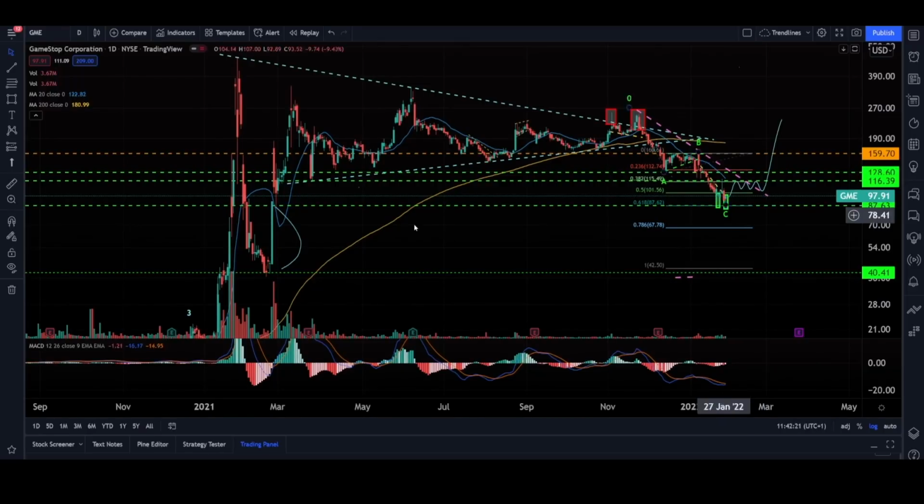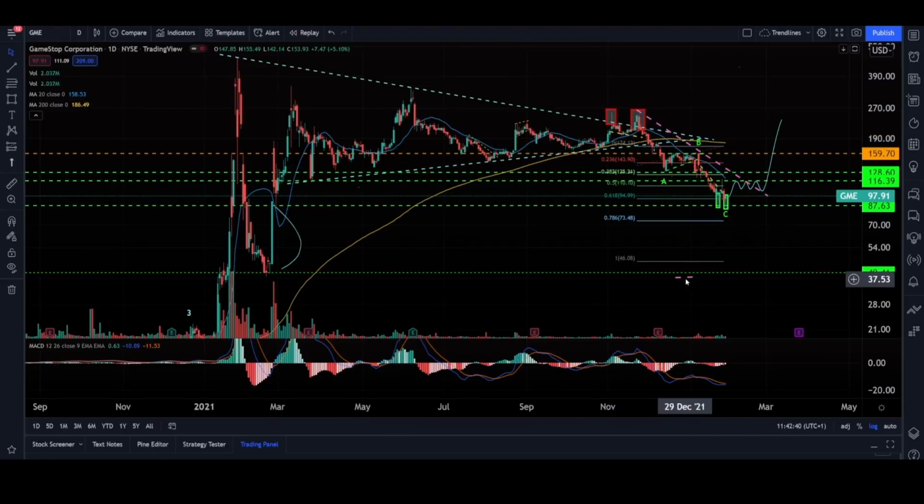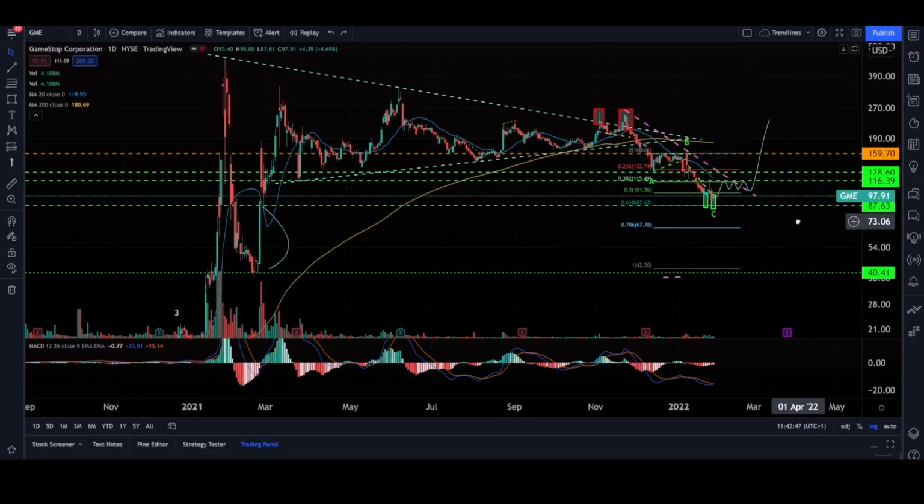So if it breaks, because we need to be prepared for that if the global market tanks more, which is possible, next support, guys, is at 40, so it's very far, I know, but unfortunately I don't have any support between 87 and 40. So it doesn't mean we absolutely need to go there. It just means that it's going to be very hard to trade, very volatile. So let's hope we don't have this breakout below 87. For now, it's looking good, guys.